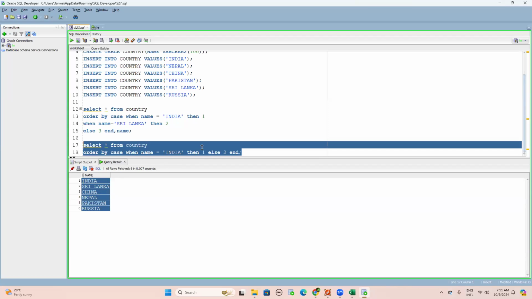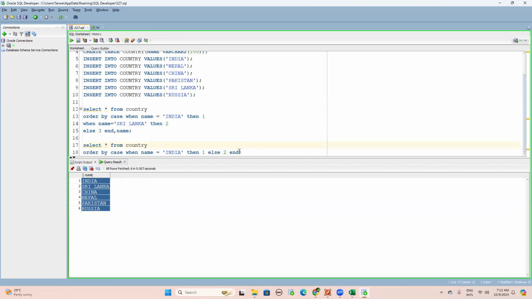So it will keep India in bucket number one, remaining countries in bucket number two, and then how the buckets will be sorted? In ascending order, one, then two. How you can claim that the buckets will be sorted in ascending order? What is the proof? Because by default it should be ascending. Because after order by, have I written anything ascending or descending? No, sir. So by default, it will be in ascending order. Hope this is clear.